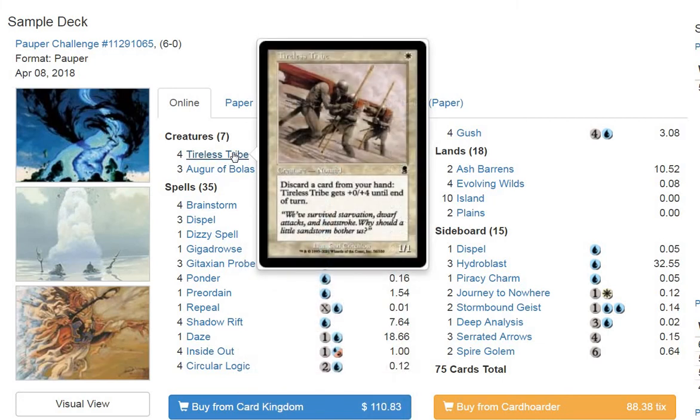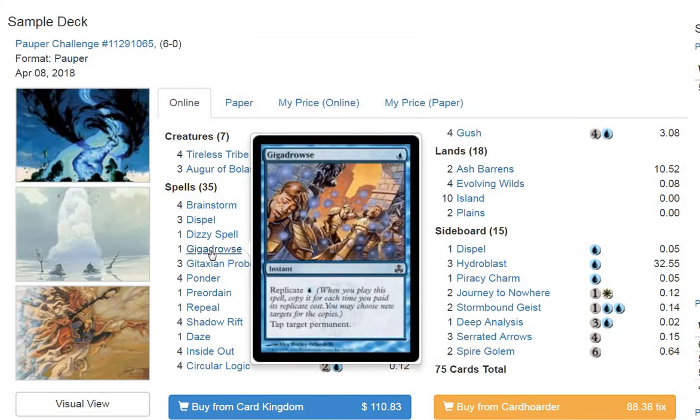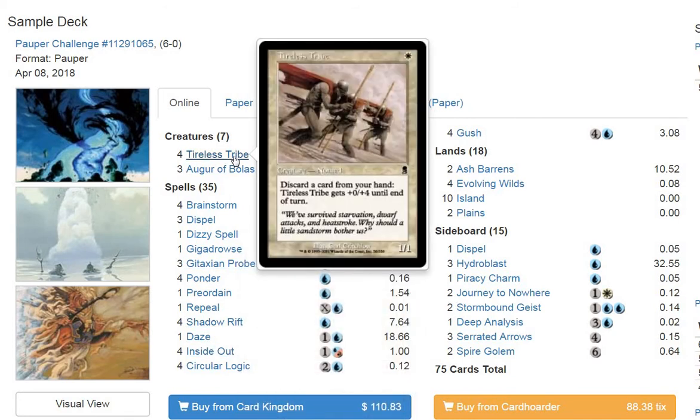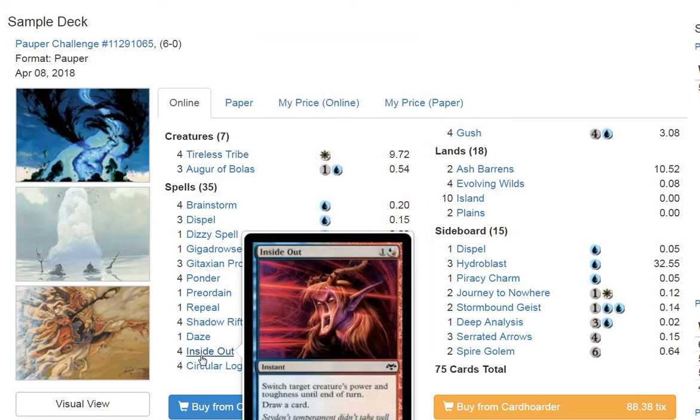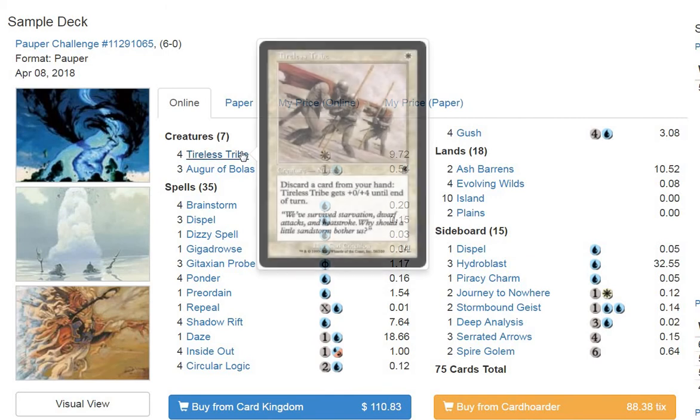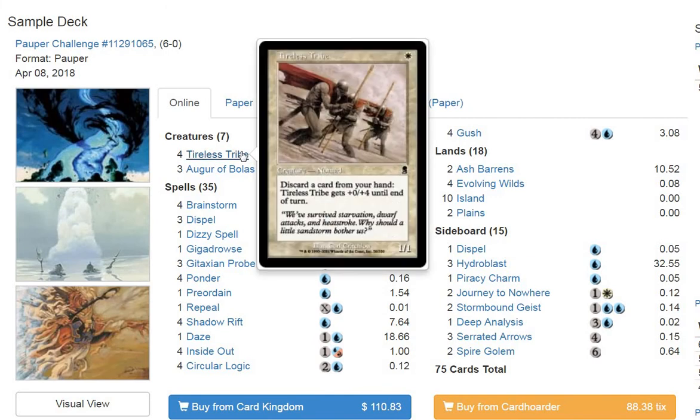But anyway, by using the Gigadrowse to tap them down on their turn, it forces them to throw whatever burn they're going to throw at your Tireless Tribe before you've played Inside Out. So that way you can just pitch cards to keep your Tireless Tribe alive, and then once they're tapped out, you're safe to go ahead and execute your Inside Out combo plan, and ideally reload with Gush to get the win. And since they're tapped out now, you know for sure you should be in good shape.